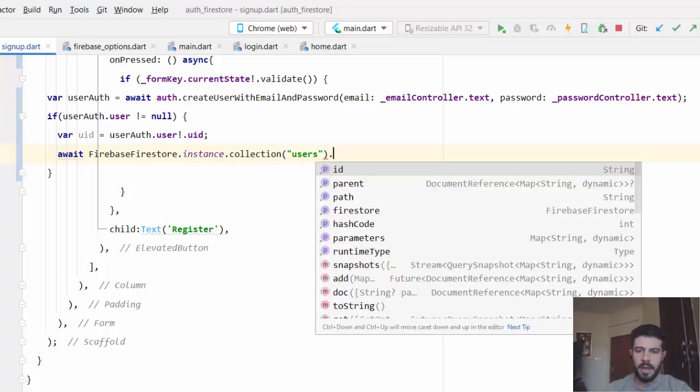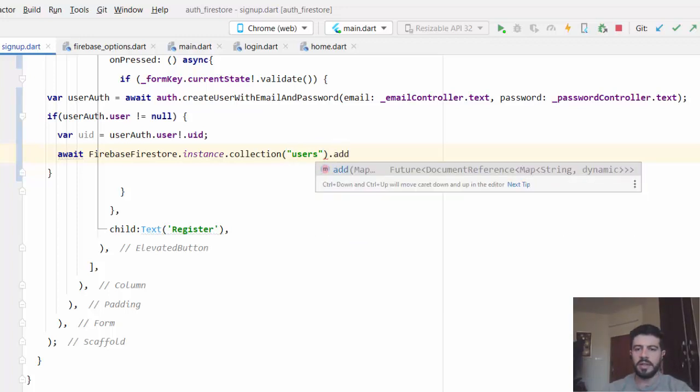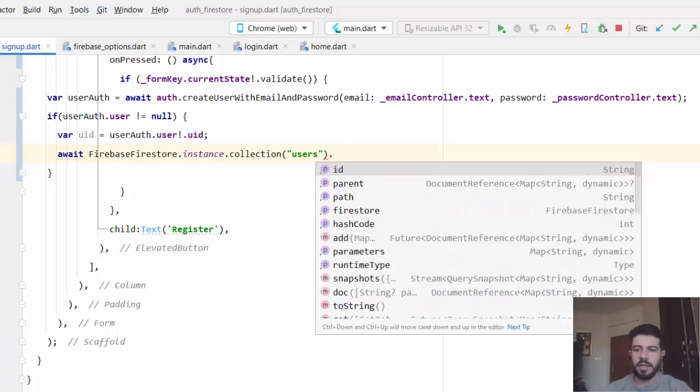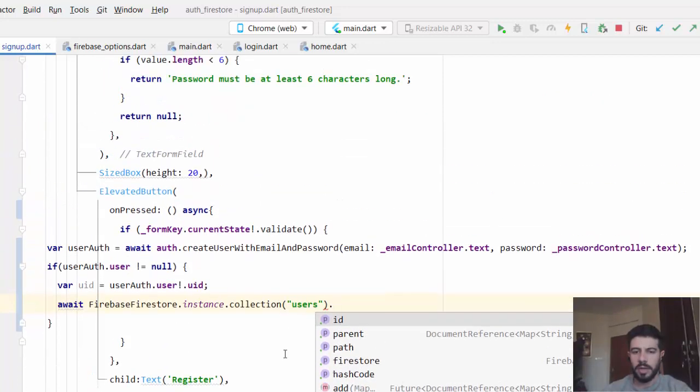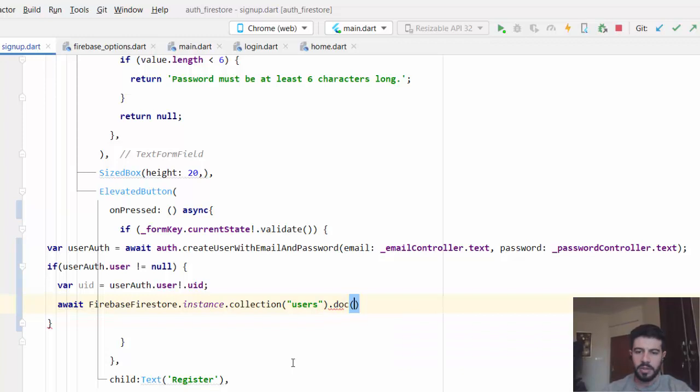Before I said add, which automatically generates the ID, but here the problem is that I don't need a random ID generated automatically, I need the ID of the user that was created in the authentication system. So here I can say doc, the document, and in the document I will add the specific ID, which is the user ID from the authentication system.